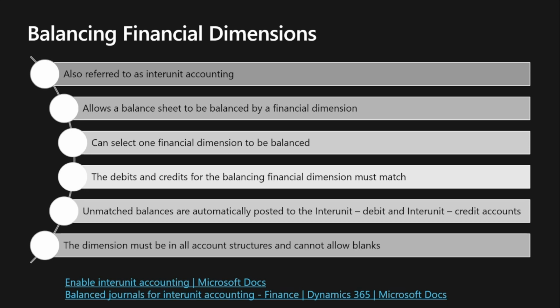So the fields on the financial dimension form, if you choose to use those, require that you configure a posting definition to define the ledger accounts that should be used for balancing the voucher. And a slightly more manual process is required to create the entries to do that balancing. This option or version of balancing dimensions is typically used by public sector organizations.